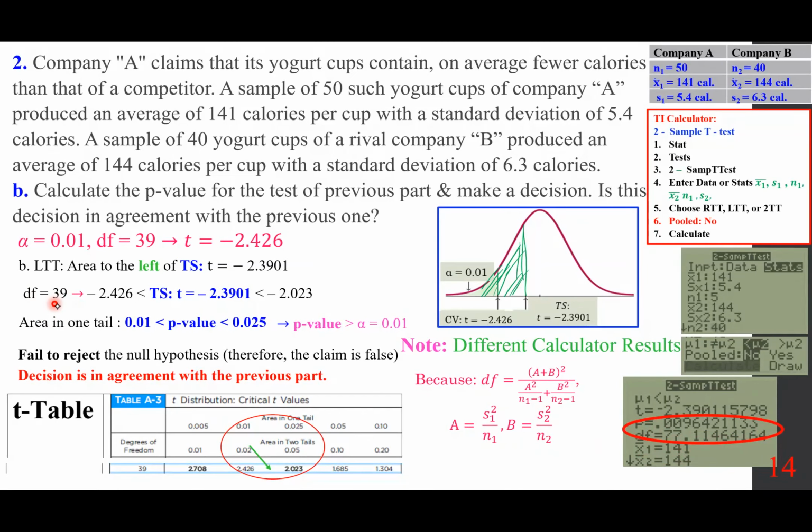Different degrees of freedom result in a different critical value, and therefore a different p-value. Now, if you look at this p-value, 0.0096, this is clearly less than 0.01, and therefore you are going to reject H0. We have a completely different situation here. I can't emphasize this enough. So, of course, I recommend you use technology, but no matter what you do, if you're justifying your answer, it will always be right.